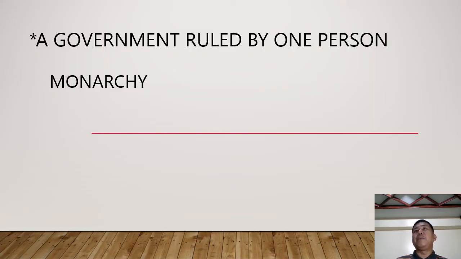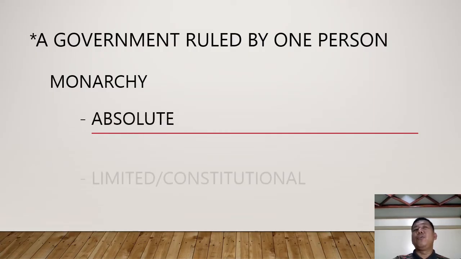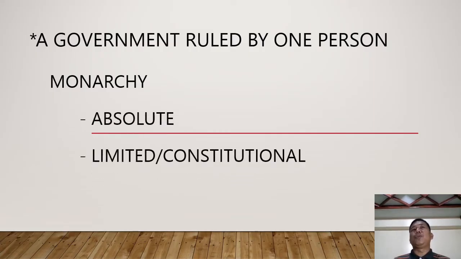But through times, this kind of government has been the subject of many changes, changes upon changes, that we see the present monarchical government as limited rather than the absolute one. So a monarchy could be absolute or limited or constitutional. It is an absolute monarchy where the words of the monarch, the king, the queen, are rule to the people, to the subject. That is an absolute monarchy.